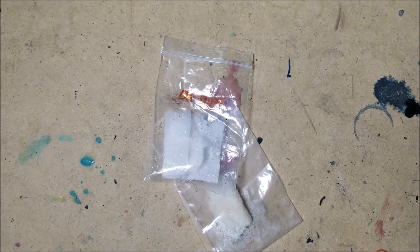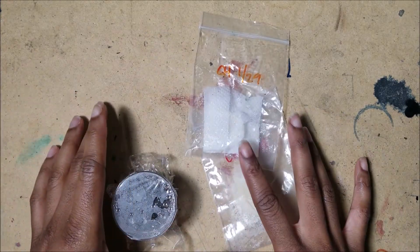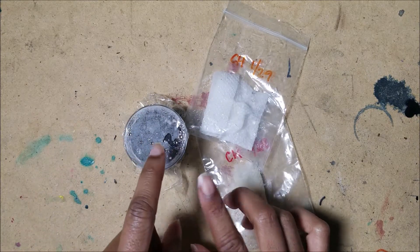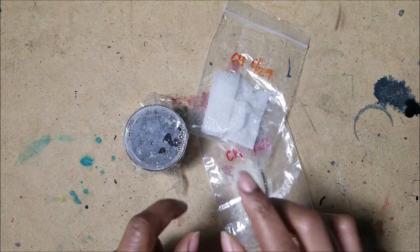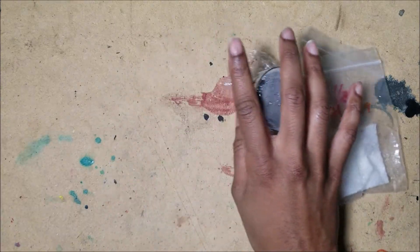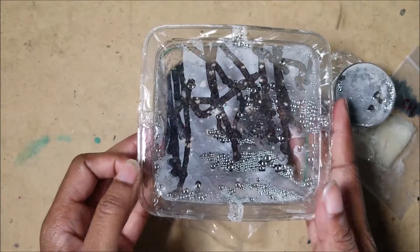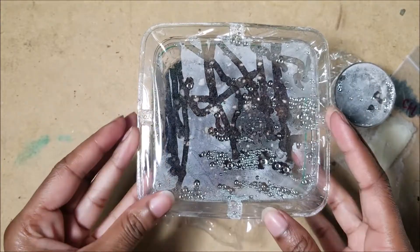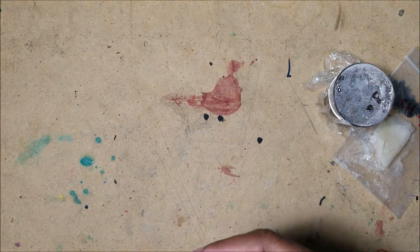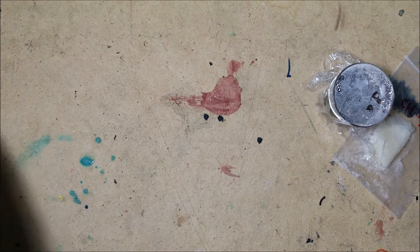Okay y'all, it's time to do a cherry seed update. In the original video, I had two shot glasses of cherry seeds. I think the other one is outside. I only have one here, and I have these two bags. These were started on the 29th of January, then on the 31st I tried to sow some more seeds, and then on February 4th I sowed a few more seeds. So we're going to check on all of them today.